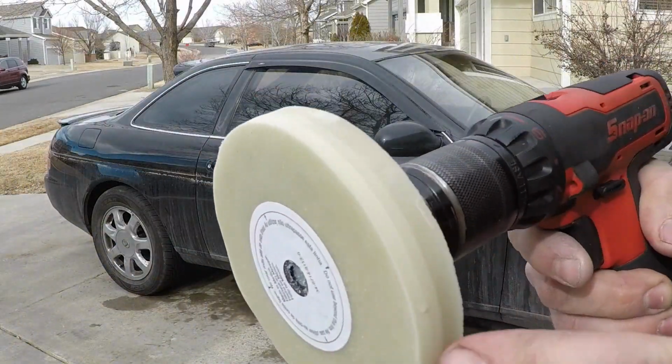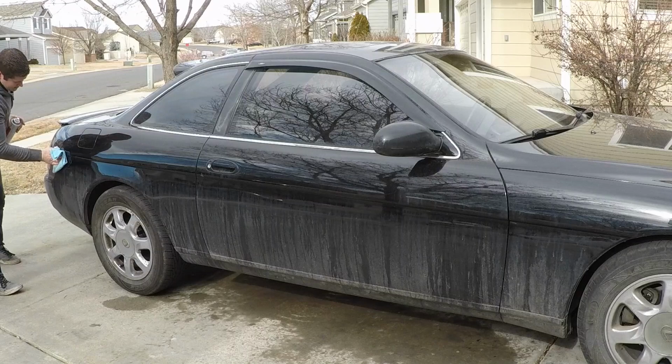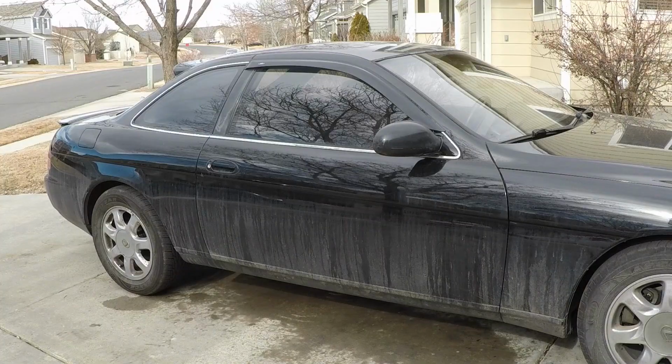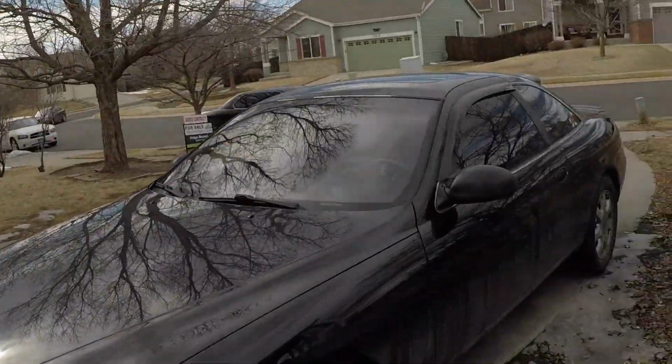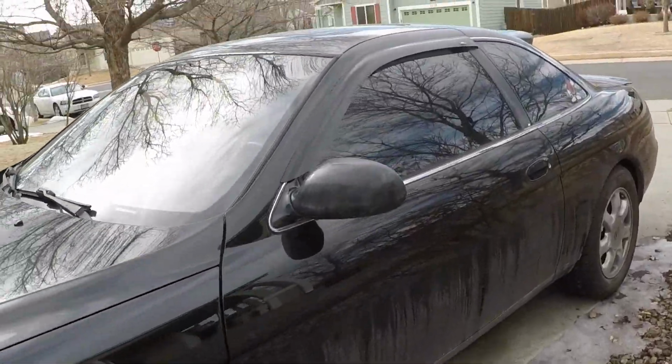So that works pretty darn well. Just like that, it's done. Both sides. Let's see. Camera's been running for 20 minutes, and I took several text breaks in there, so that was like a 10-15 minute job. So obviously it needs washed and all that, but as far as getting the pinstripe gone goes, that works extremely well. So anyway, quick little flip there. Just thought that would be cool to do.